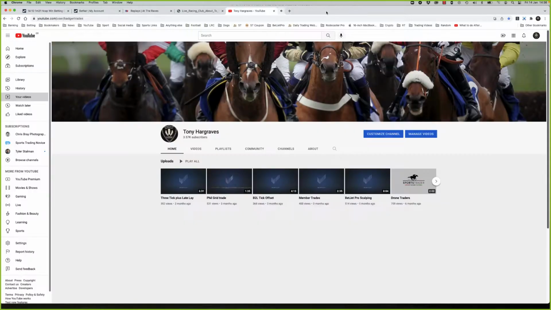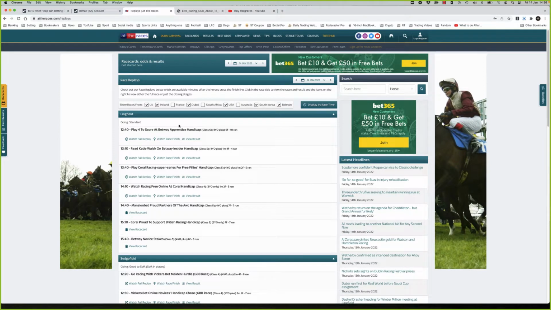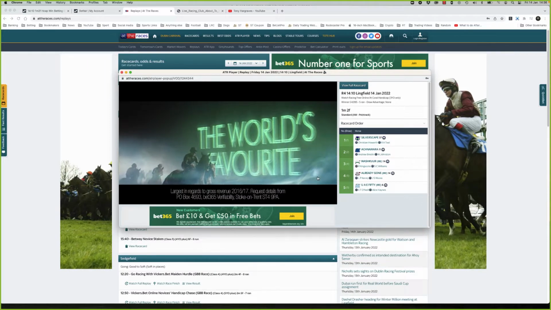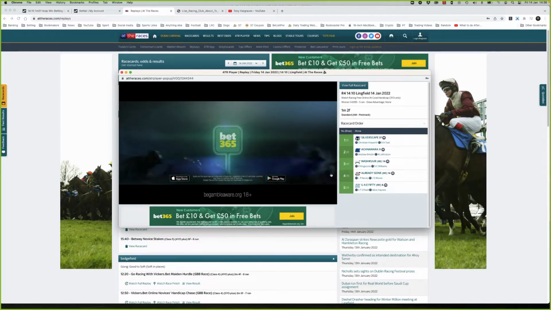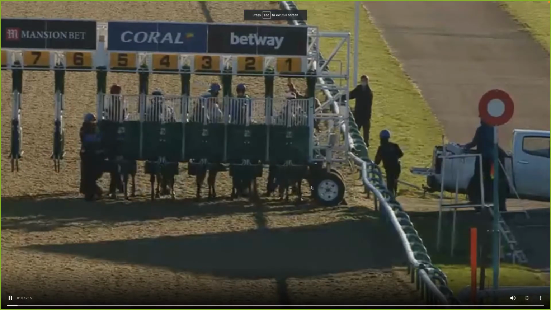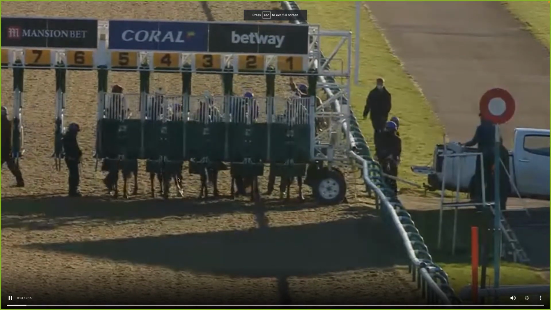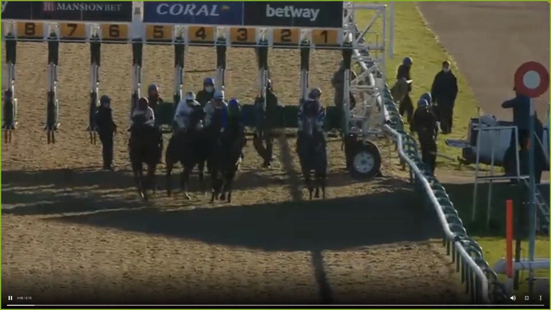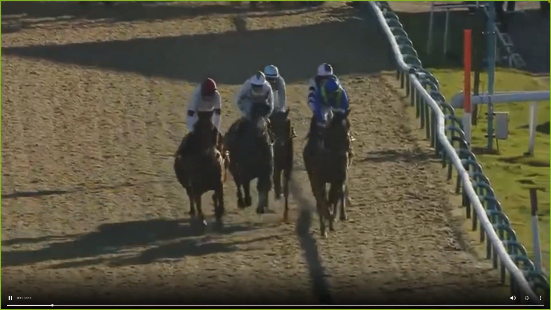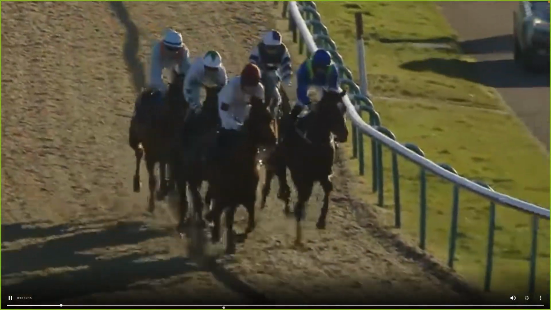All right, so now I just want to go and have a quick look at the last race at Lingfield today, this 2:10 race. And I just want to show you how the bias works on the outside. You're going to see a horse here that looks for all money like it's gone, and it's the top weight, Silver Scape. But the point is where he is on the home turn. It's the Watch It Racing free online at Coral Handicap Stakes over 1.25 miles, so I'm going to zip ahead a bit.